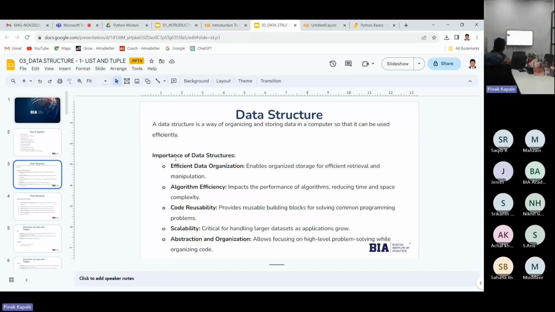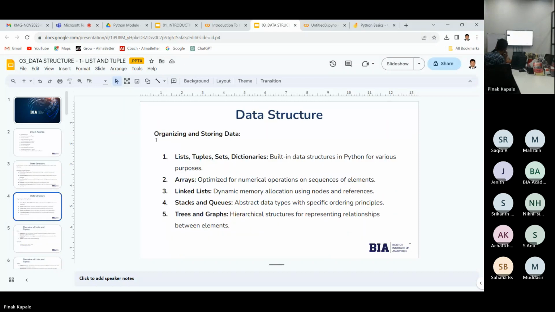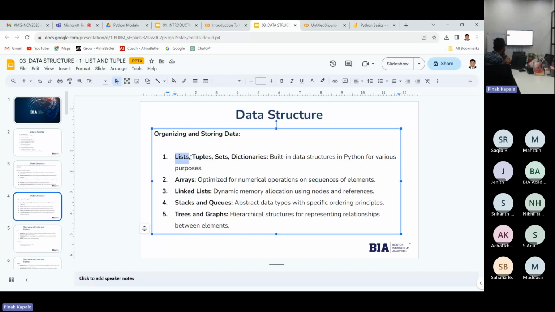These multiple data types that we have are good for holding organized data. Data structure: organizing, storing data. These are the important ones that we extensively use: list, tuple, set, dictionaries. These are the ones that are extensively used in Python, right?